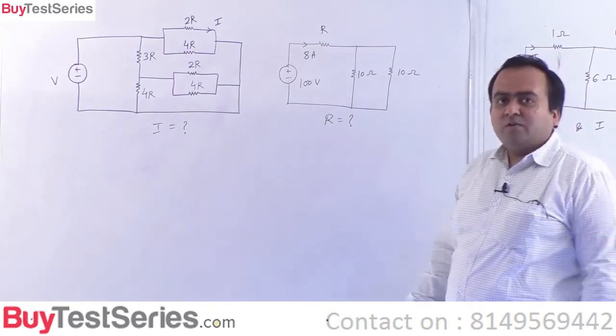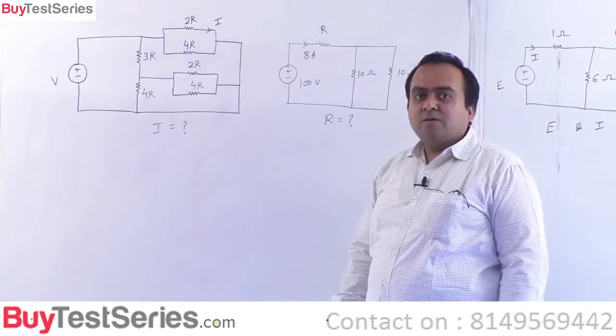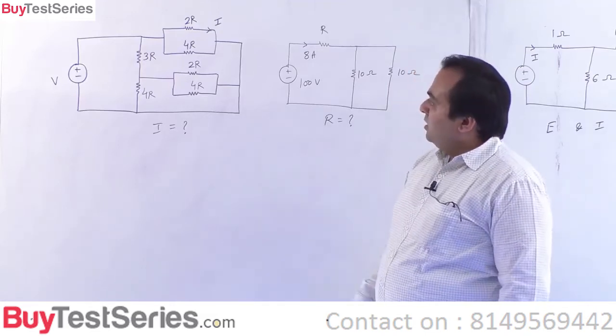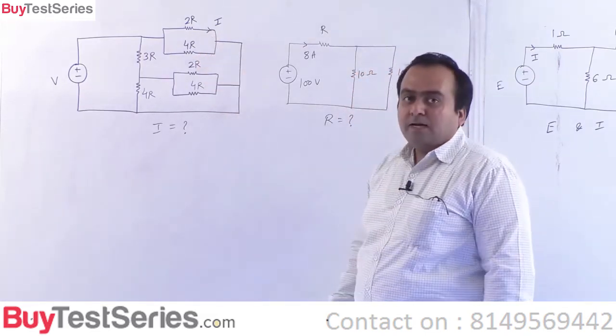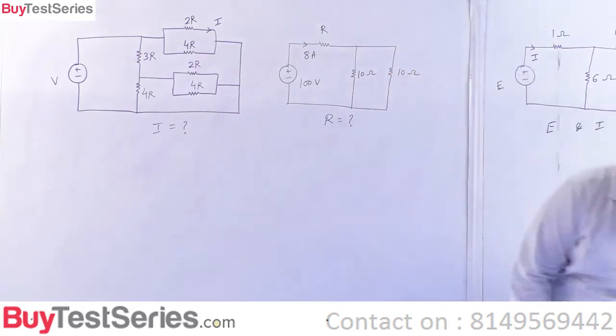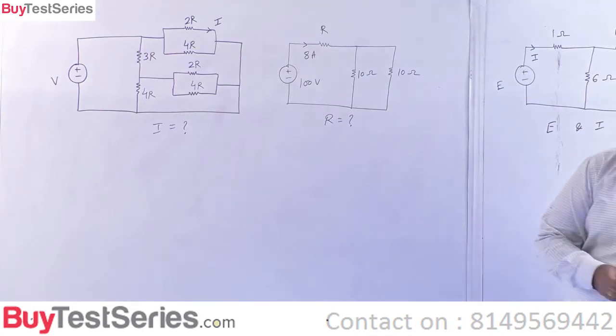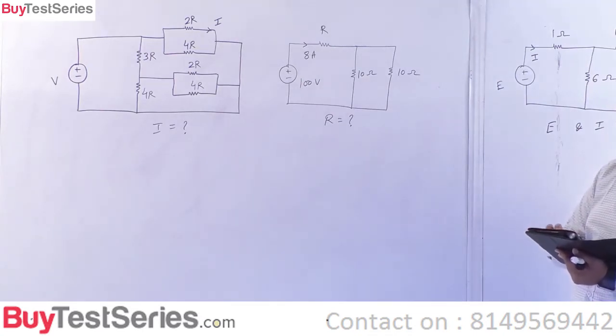4 problems written in front of us. We shall solve it one by one. Let us have the first two which are visible on your screen. We have to find out the value of this current I, and this is the data given to us. There is one more data which we have given in this particular question.